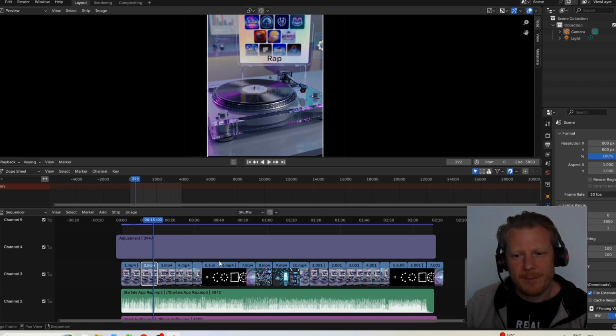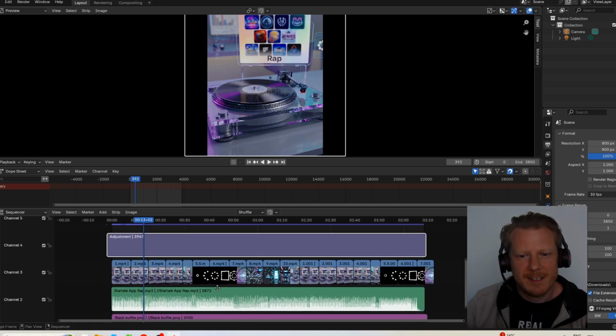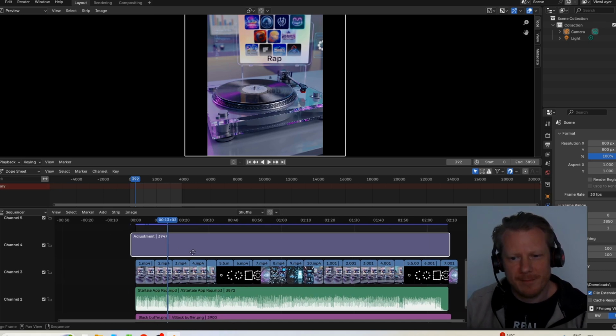Yeah, and if you're a bit more advanced with Blender, you can even put in an adjustment layer which makes the colors look more vibrant, so you can mess around with the colors. You can play with resolution. I chose this to be an output of 800 by 800, like a square, and that's quite suitable for X platform, Twitter.